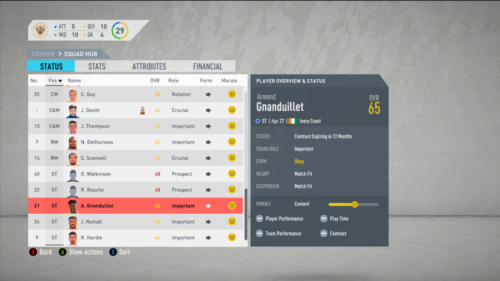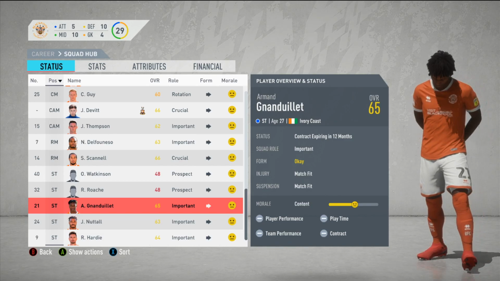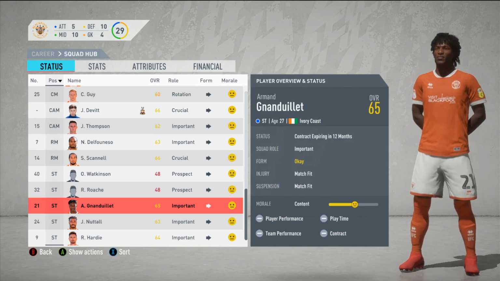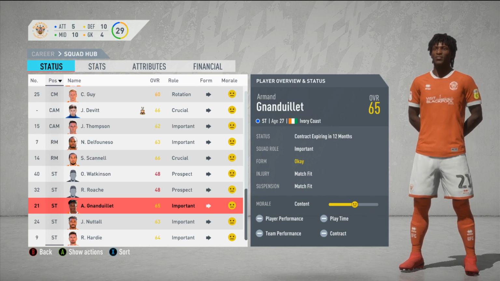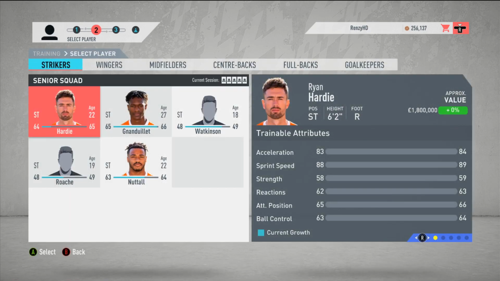And then we've got ourselves 3 strikers here. Will definitely help. I'm not going to sell any of them just because I know how important strikers can be. And if we go and change to a 4-4-2, for example, we'll definitely need a backup striker there as well. So I thought, let's take a look at the training now, see if we can get anyone in, getting their overalls up as quick as we can.